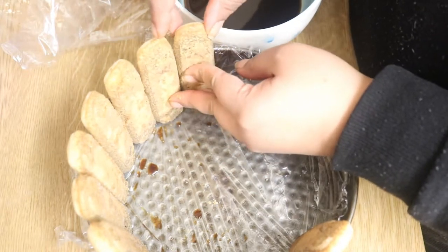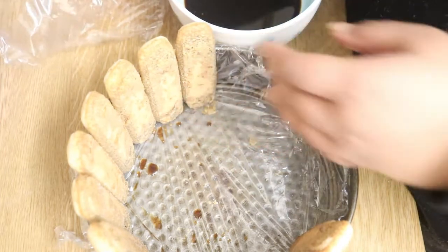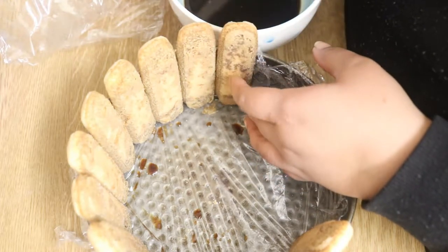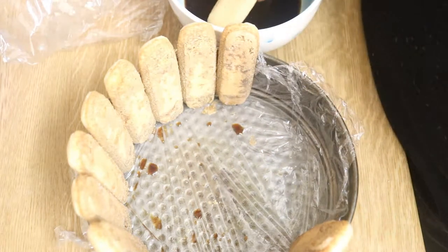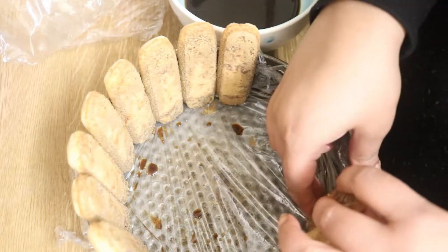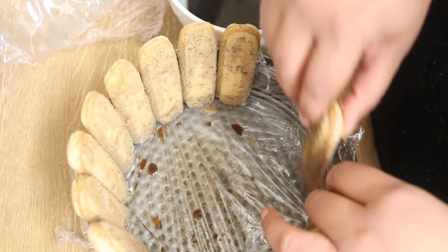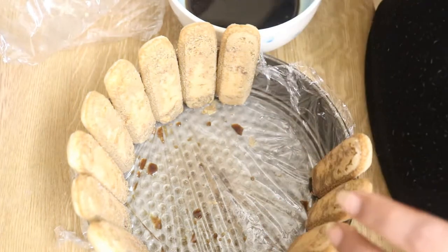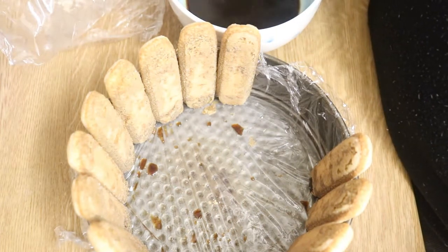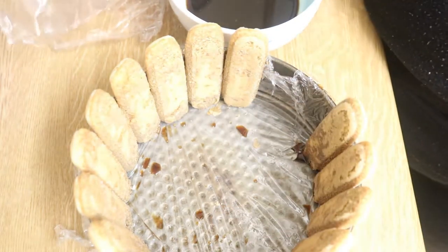But then I just started to dip the side that is going to be inside, which is going to be covered by the cream. That's the side that I'm dipping into the coffee, because if I dip both sides, then it's going to be very soft and the ladyfingers themselves are never going to stay up. So that's why I am just dipping one side now, the one which is going to be on the inside. You can see that, right? It's the side which has the sugar on it. People who have seen ladyfingers will know that one side has a bit of sugar on it, and that's the side that I am dunking into the coffee mixture.